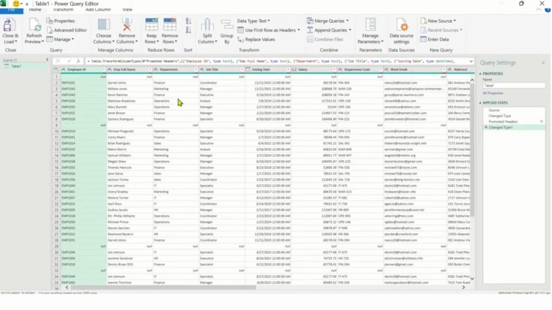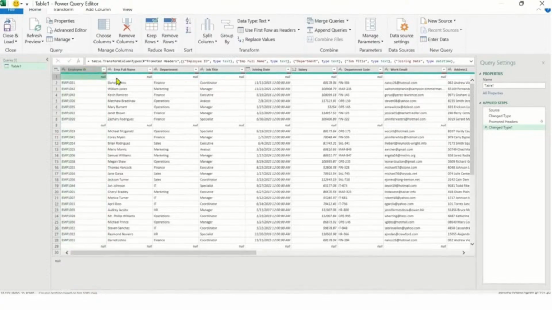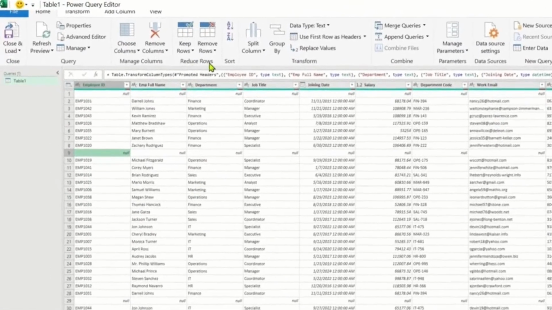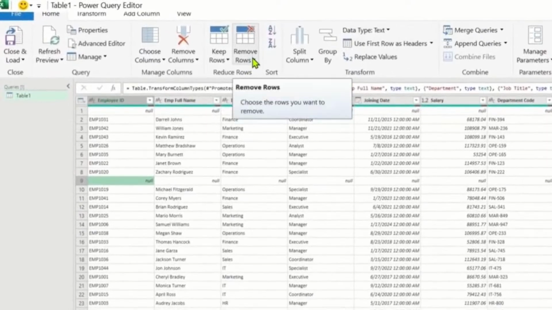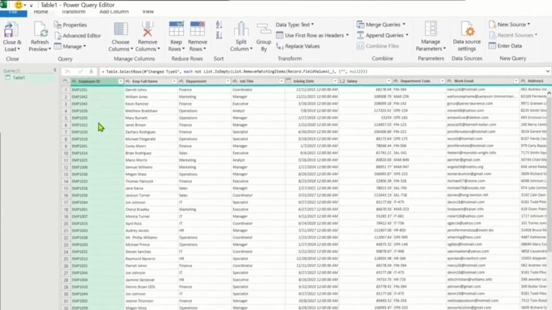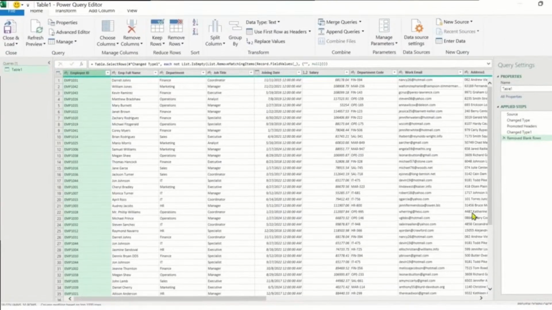After setting the header row, now first of all we remove the blank rows. As you can see, there are a lot of blank rows here. To remove them, you can click on Remove Rows, or you can open the drop-down. On opening the drop-down, you will get many options like Remove Top Rows, Remove Bottom Rows, but because we have to remove blank rows, we will select the Remove Blank Rows option and see, all the blank rows have been removed. And an action has also been added in the query setting.